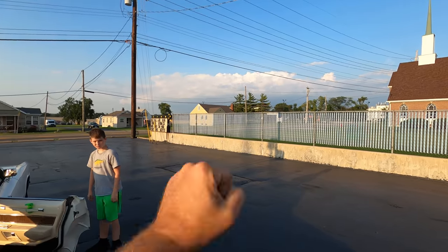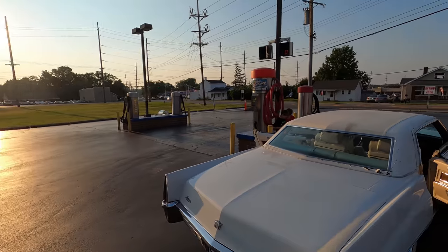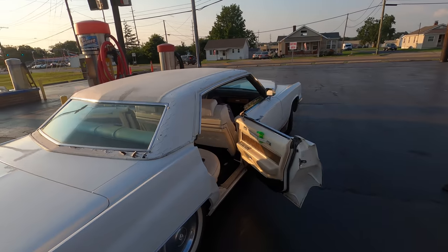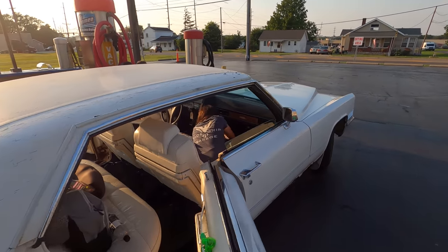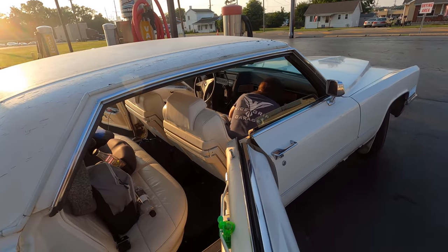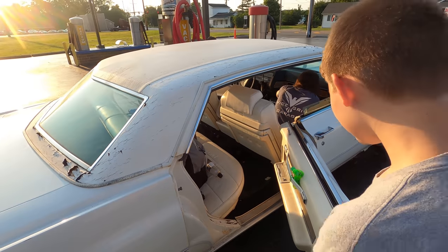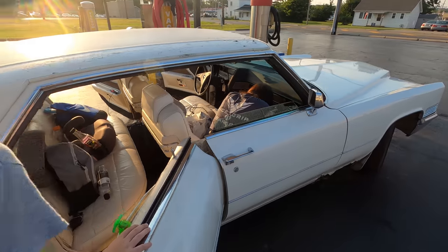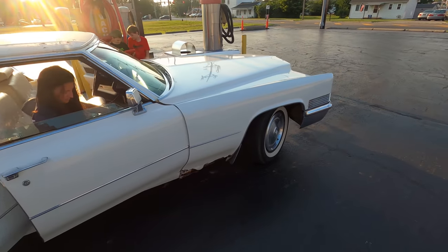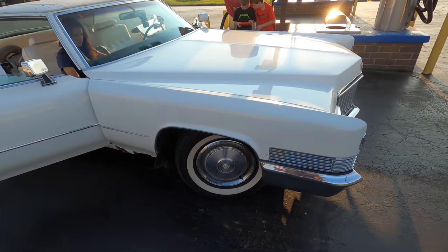Just finished eating and we're swinging over to get some fuel. There are vacuums here, so Jessica's going to get the rest of the mouse skulls and stuff out of here, since as we're driving it's kind of swirling stuff up. Ooh, you lost a Mike and Ike there, dude. We're going to get this vacuumed up. Tomorrow morning is the show, essentially. We'll run her through a car wash probably when we get there, to make the white walls white again.